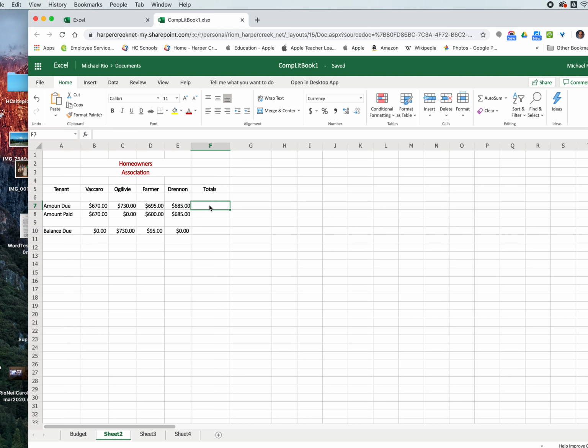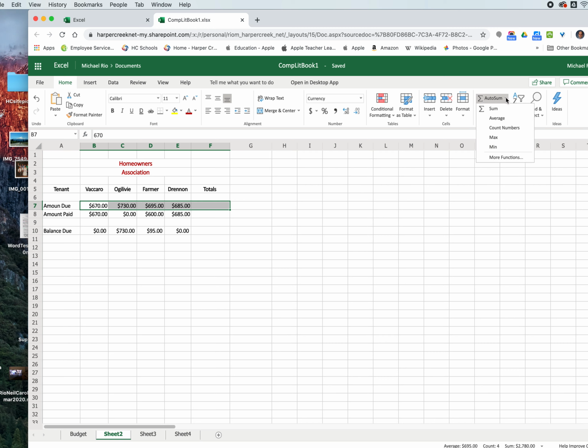Now, for the totals here, you can imagine this would be a fairly simple one. Okay, we got these cells right here. Now, we could put an equal sign, and in my case, I put B7 plus C7 plus D7, but there's a simpler way than that. I'm going to drag across here. I'm going to leave this one blank where the total is. I'm going to go up here to our auto sum.